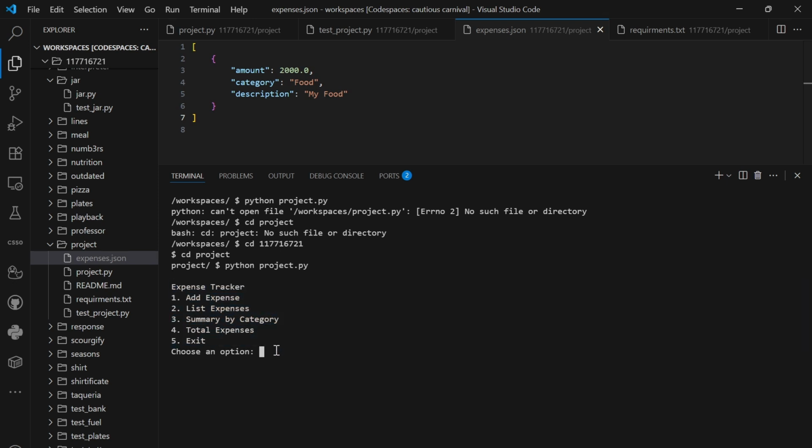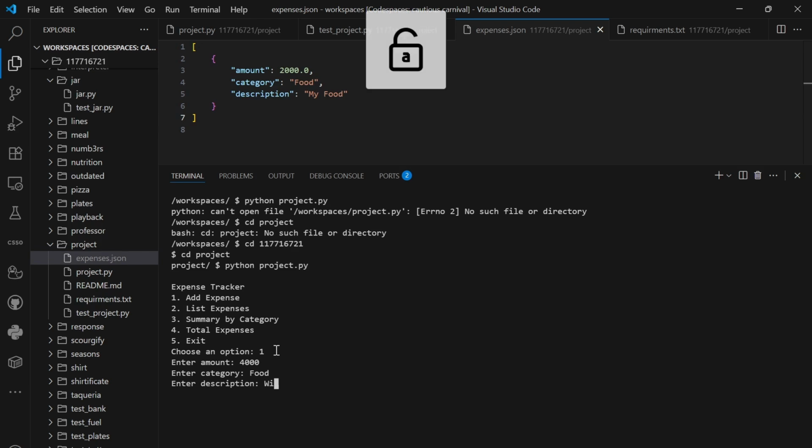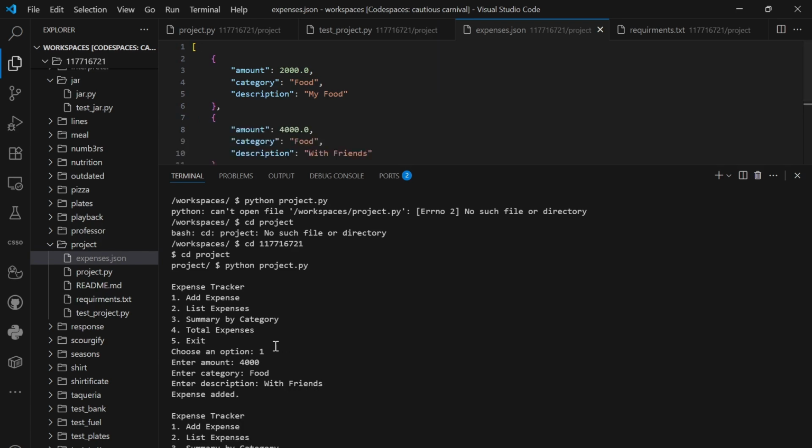First of all, we will add an expense as option one. Enter the amount, for example 4,000. Enter the category, for example food. Description, we will add with friends. The expenditure has been added.